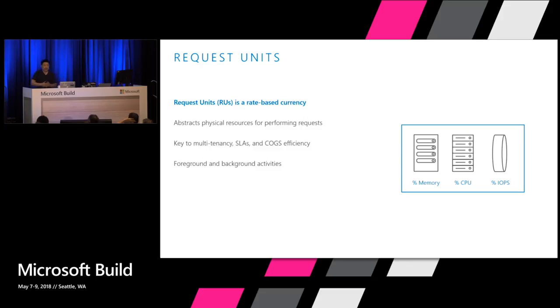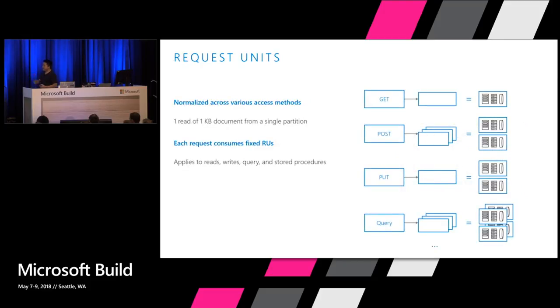And so if you need to do, let's say, 1,000 operations per second, and you know that these operations cost 5 request units each, 5 times 1,000 is 5,000 request units per second. Should you now need to raise to 2,000 operations per second, 5 times 2,000 is 10,000 request units per second. Your capacity planning is literally mental math at this point. So we've made that really easy. All you have to do is really understand what a request unit is.